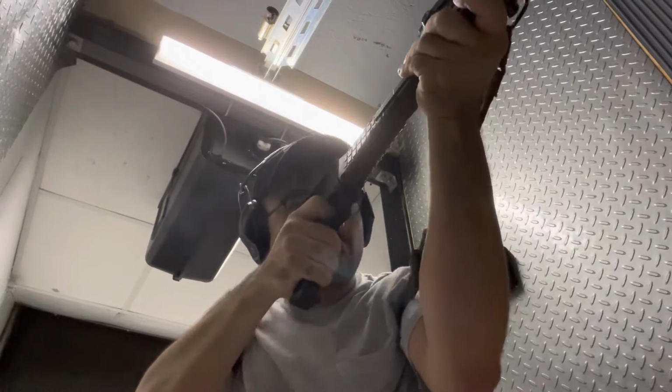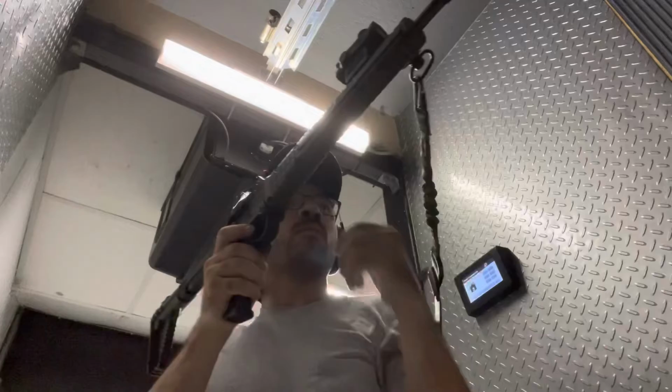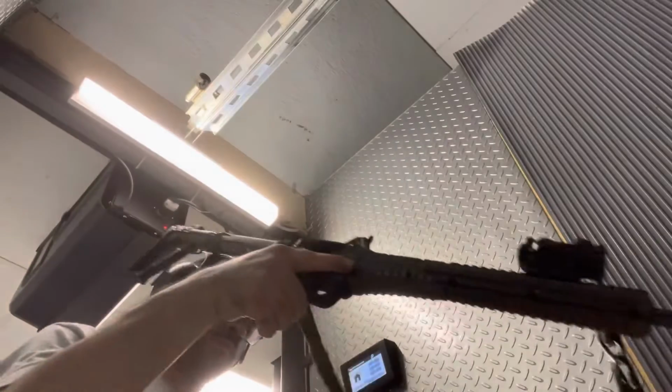And when I'm doing that, I'm coming off the shoulder and just pushing hard in a hard motion and letting go of the charging handle, letting it rock forward. I haven't had feeding issues like that, but I just need to practice with it more.